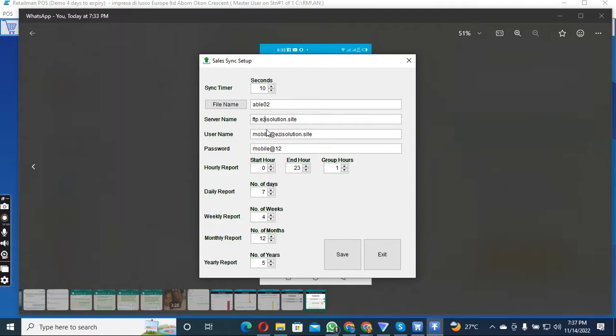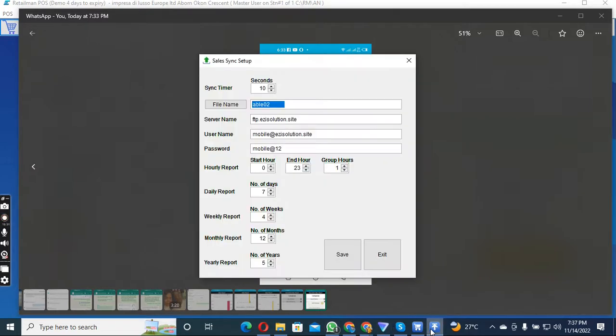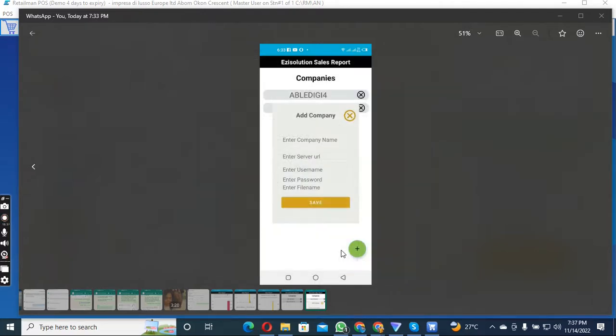Everything here you need, because this one I've created in the website already, and this one is created in the website. That means where you are going to install the information is already enabled for you. You are only just to put in this one to make it a different account, change whatever you want to use here. So that file name, you have to choose the file name and enter the file name down. After you have entered the password, then you save. Once you save and you have gotten this accurately, you are done. So all you need to do, remember, before you go to the mobile app, you are already done with this one, you save.